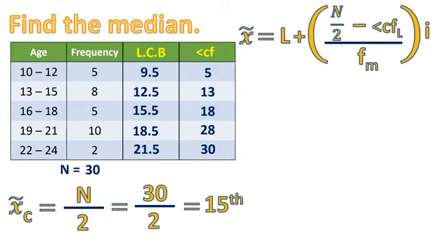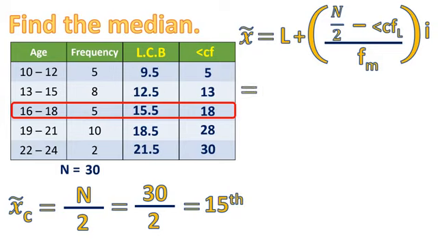So if there's no exactly 15, then we will find the closest number to 15 above it. So 15 is in between 13 and 18, and we always choose the bigger one. So the median class, or the row that we need to use, is the one with the value of 18 in the less than CF. So this is what you call the median class. And those values are the ones that you're going to substitute in the formula, except for the 18. And you will understand that later.